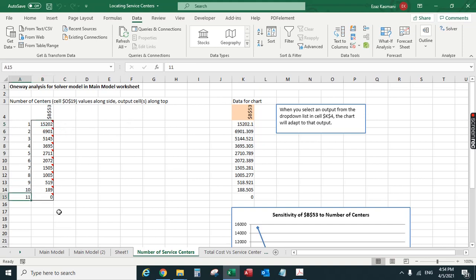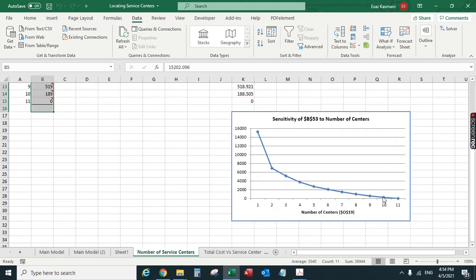For 11 service centers, of course, it will be 0. The 11 service centers means each city will have its own service center. 1 means only one of the 11 cities will have the service center, which is basically the center of all. And if you see, optimally it keeps reducing, but this is not logical.